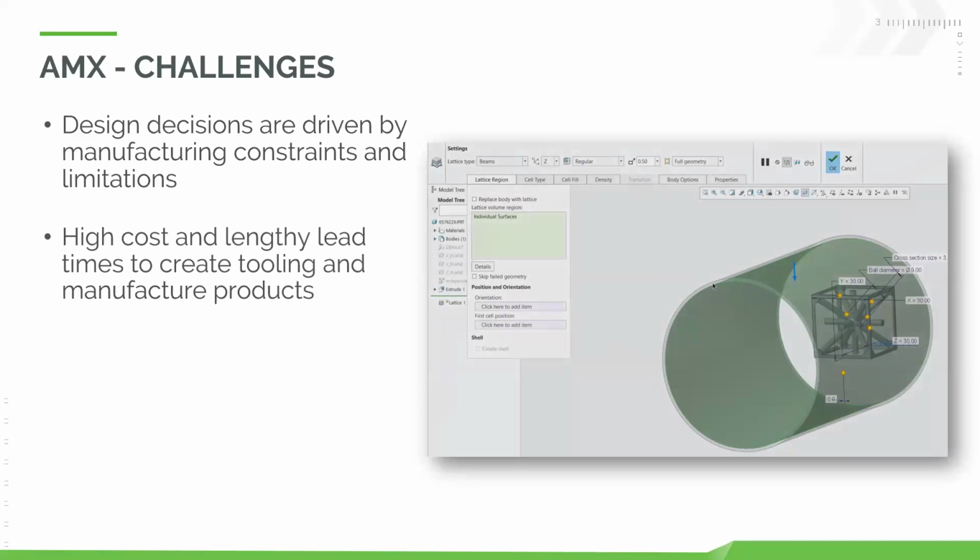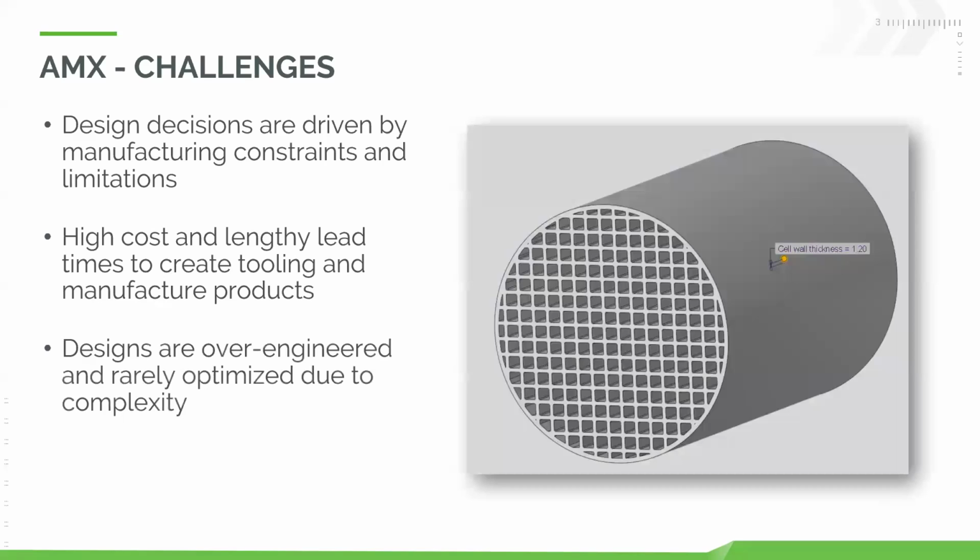High costs and lengthy lead times for development and manufacturing are something else that really cause a lot of problems in the manufacturing world. It means less revenue and potentially, hopefully it doesn't get to this, but dissatisfied customers as you're allocating more resources to creating tooling, jigs, etc., and then to actually manufacture the products.